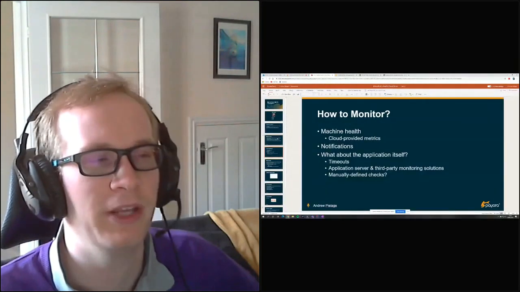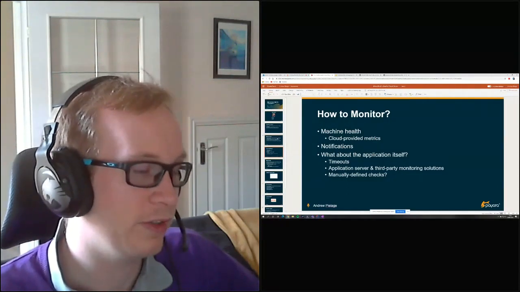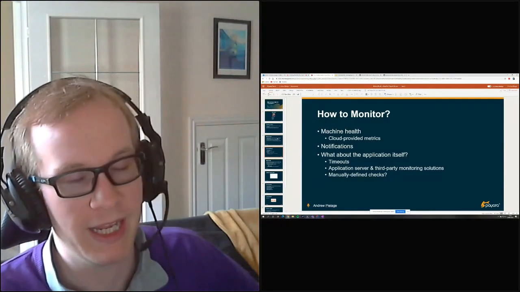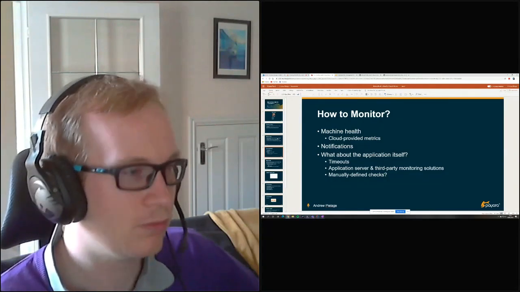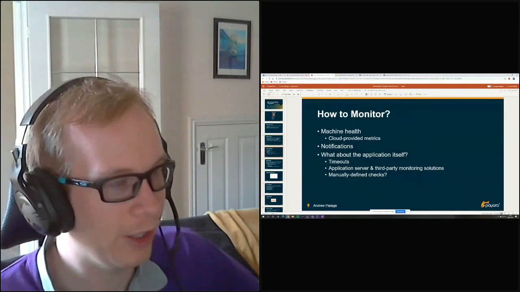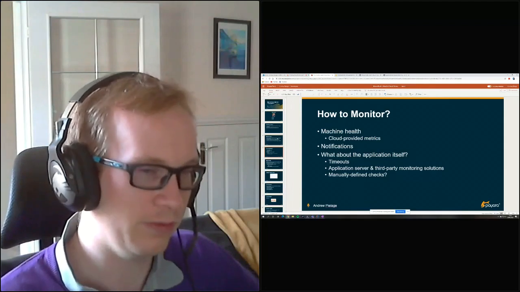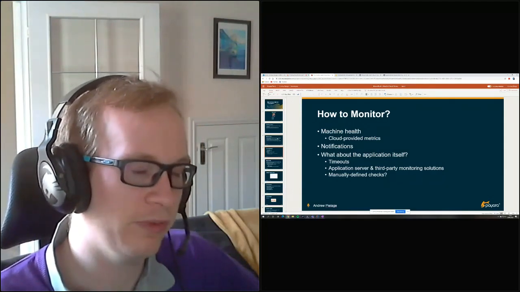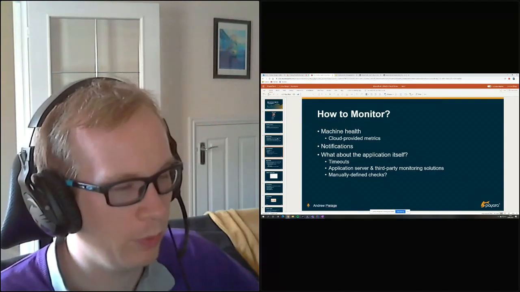A lot of those metrics are actually provided by the cloud providers, such as AWS. They frequently have basic levels, which are normally free or just extremely cheap, which tell you quite literally whether it's set at 100% CPU usage. And then they typically provide more in-depth ones as well.